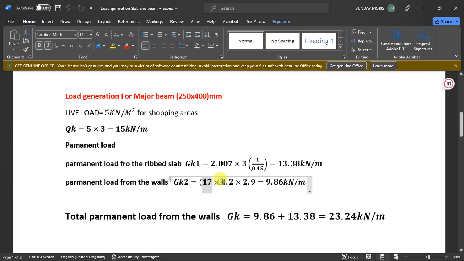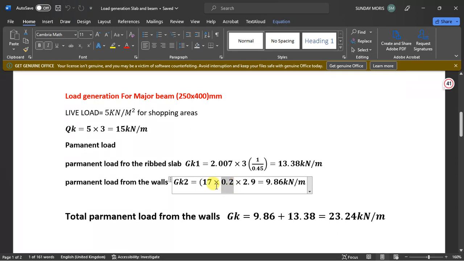Times the width, which is 0.2. So then 17 times 0.2, what do you get? It's around 3.4. So our unit weight for the wall is 3.4 kilonewton per meter. Okay? Per meter.